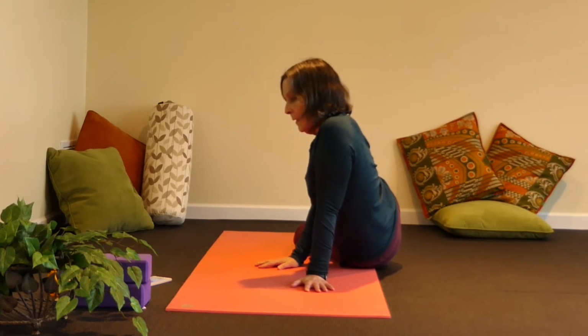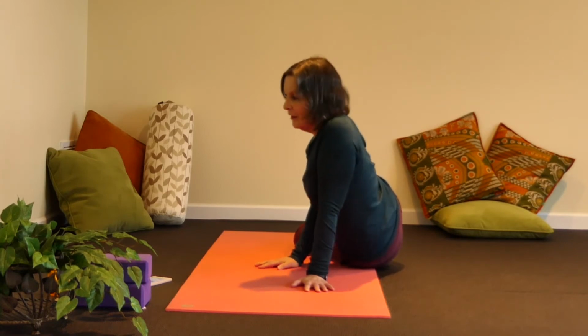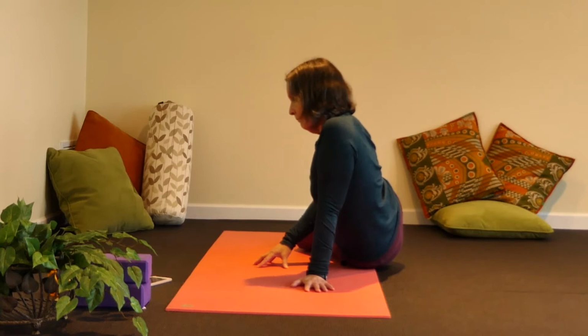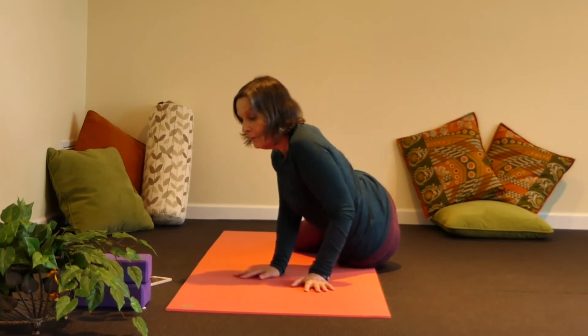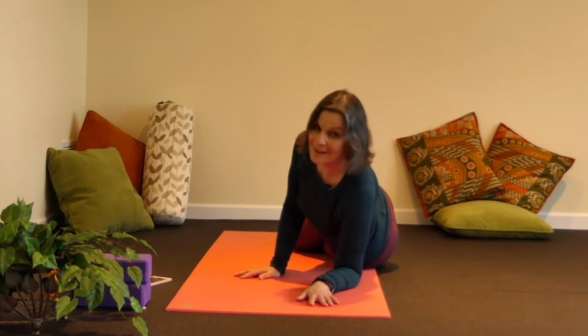And noticing differences. This is the other thing that's so interesting. I've noticed so many differences on this side. I've lost a few of my words. Inhaling. Exhaling. Being here longer than you would like. And remember, if it's too hard to be on your wrist, you can come down on your forearm. You can still get some benefit out of this.